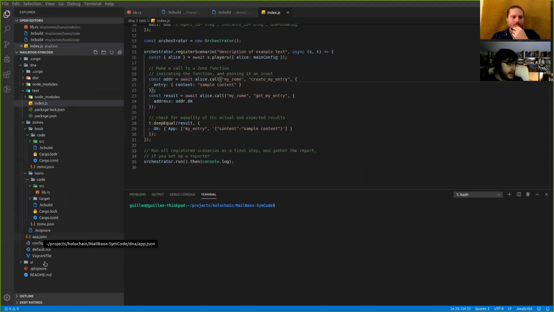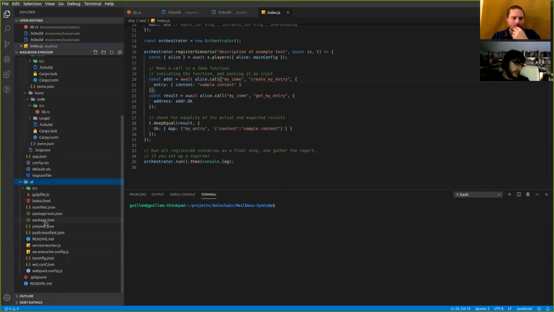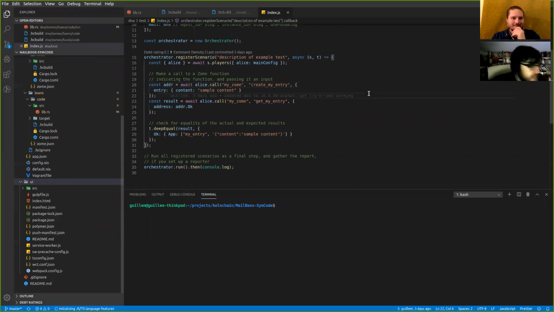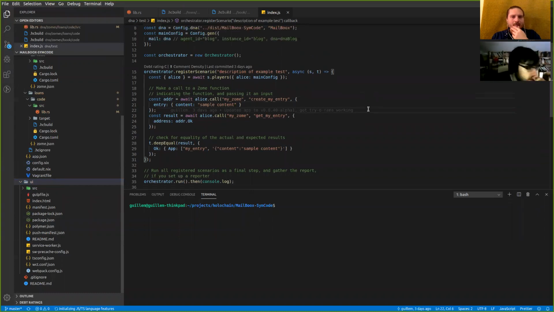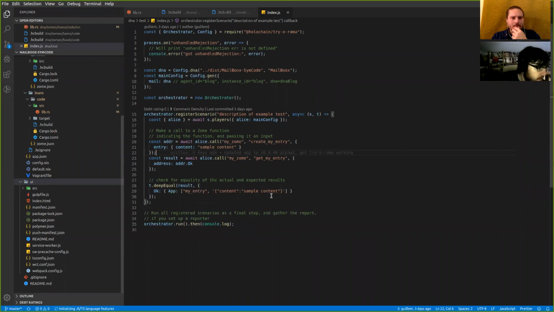If you have the UI at the same level, it confuses that with these JSON files here. So you basically have to separate both. Okay, so these are the tests that are supposed to work.